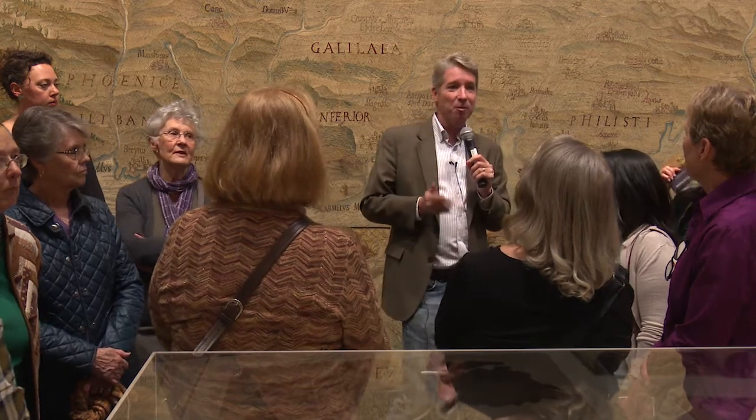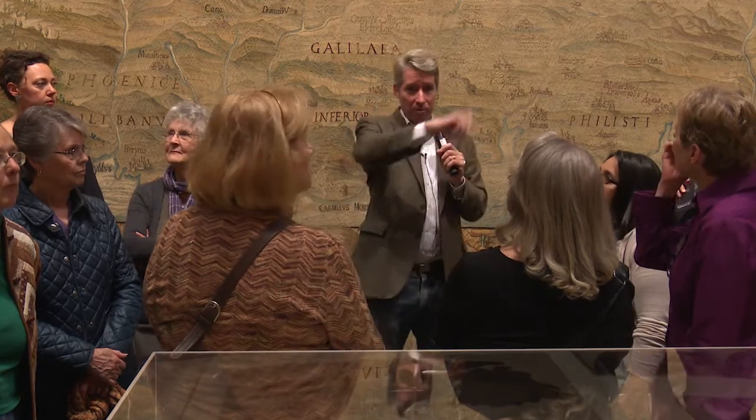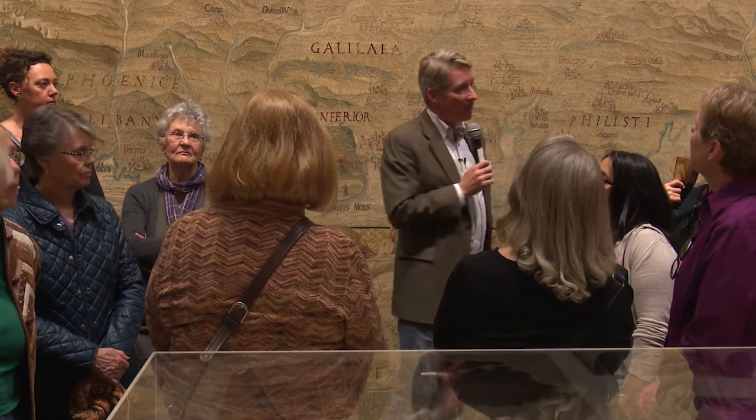And even within your palace, you might have a room this big, or you might have a room that's half this size. And if you have a room that's half this size and you want it to be decked out with the life of Christ, you don't have to hang all your panels at once, right? We have to think of these as flexible. Tapestry is movable, portable, and flexible. So if you're figuring, okay, my assignment is to decorate such and such a room, let me go in and measure the room, and let me figure out what fits best.